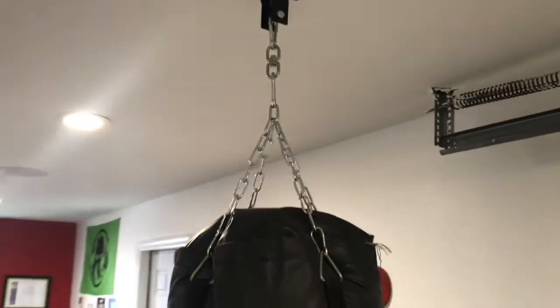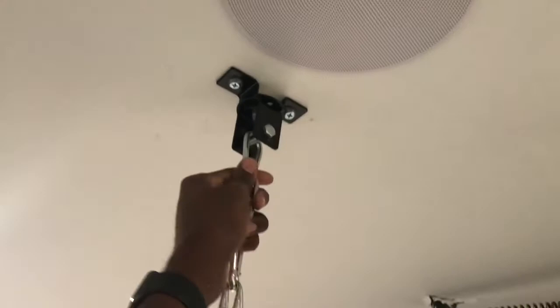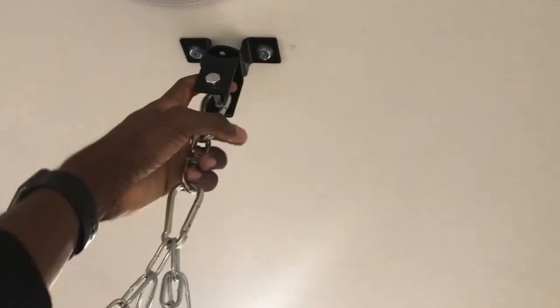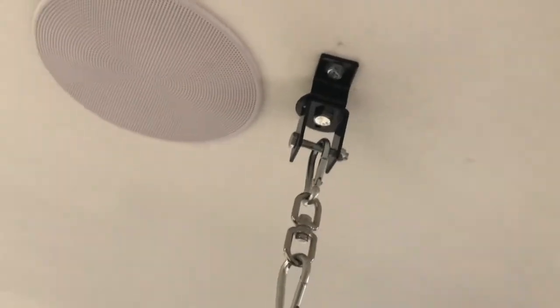But when I tell you, I've kicked this bag so hard and this doesn't budge. It really, really does a good job of holding up. This is pretty sturdy. It's not going anywhere. It really isn't. I've literally hung from this just to make sure I'm good, and I'm like 215 pounds, so yeah, we straight on this.